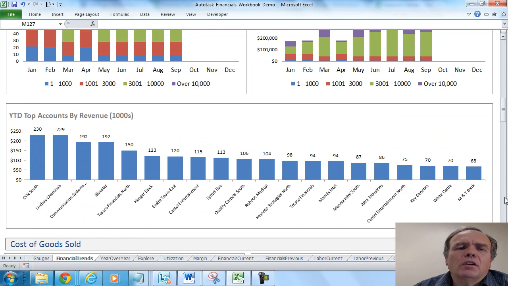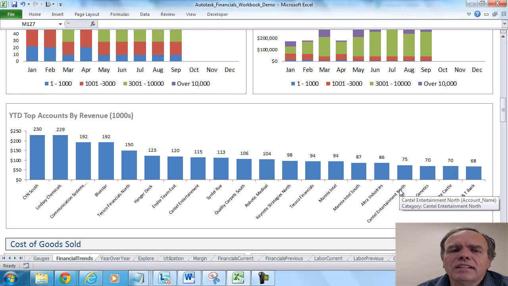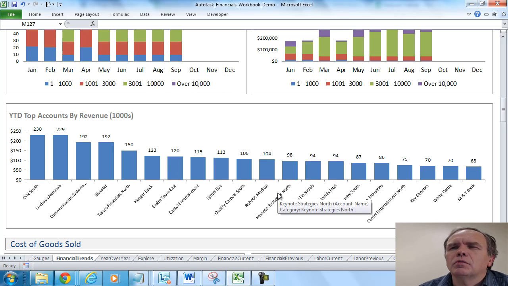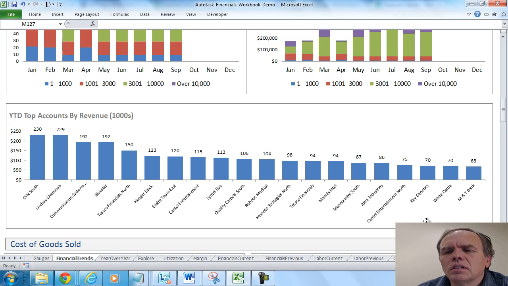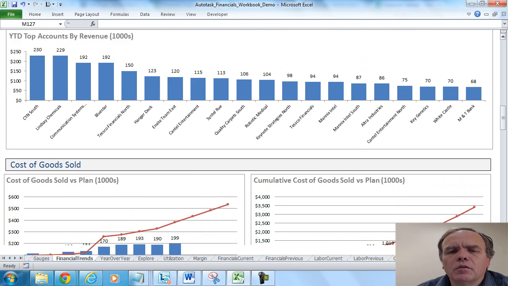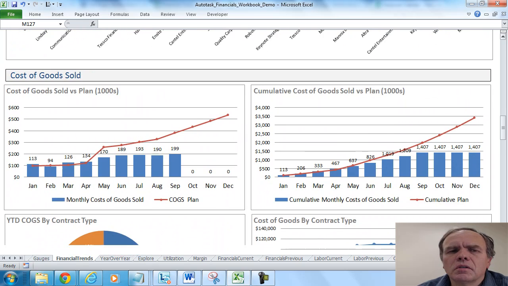What we also provide is year-to-date the top accounts by revenue, because it's important to know who the clients are that are generating the most revenue. This shows you the top 15 clients, also in terms of thousands of dollars. So you can take a look at these clients just as a year-to-date total. This will always show you the current calendar year. It doesn't work on a fiscal year basis, so if you're doing June to June, this is always showing you January to December revenue. Just making a note for those. That's also in our release notes.